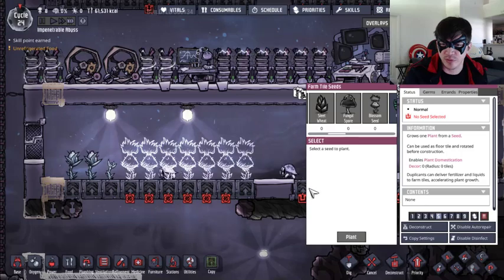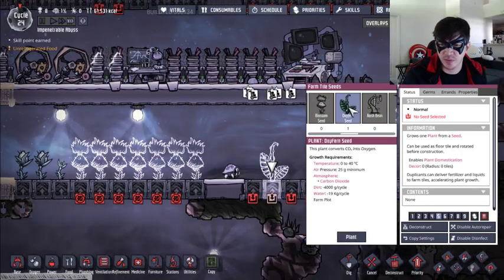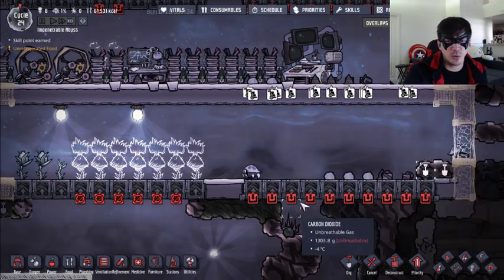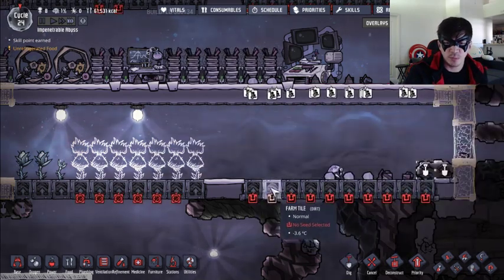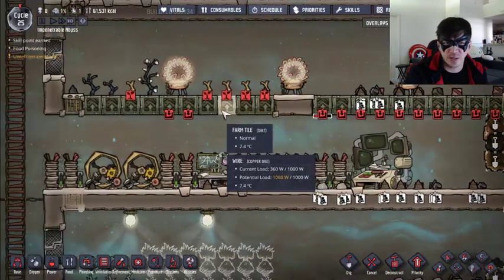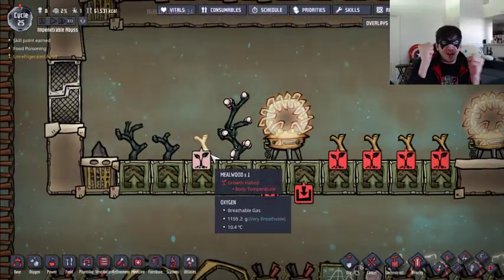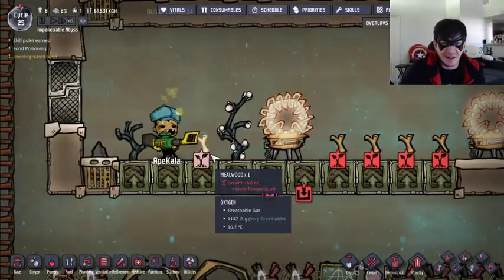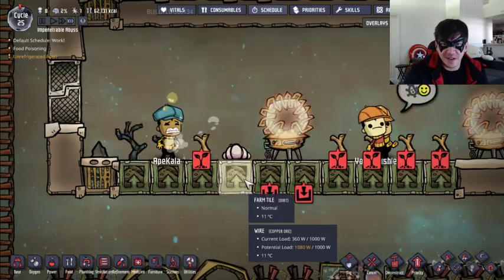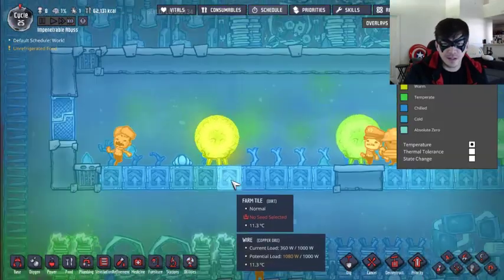Why is it Oxford seed? Temperature 0 to 40. Plant that converts CO2 to oxygen. Ooh. Has to be in the right temperatures, which I don't have. Yes! Look at that! I got food! I got food growing! I got food going! Yes!